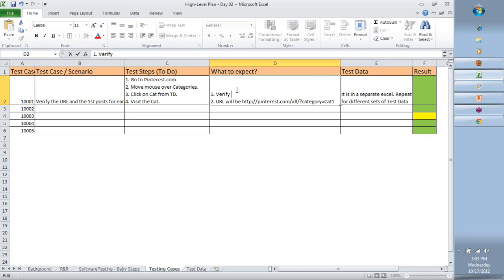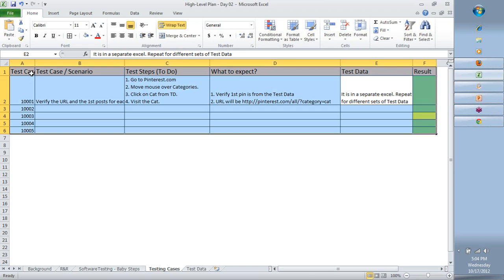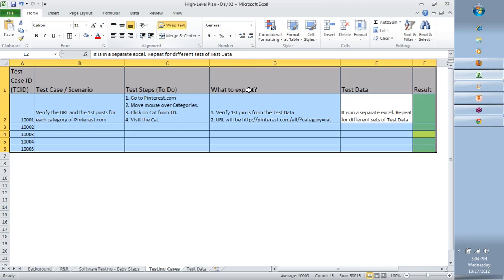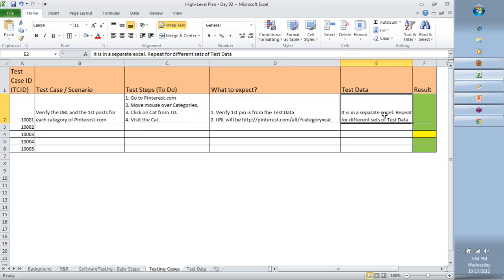Verify first pin is from the test data. URL will be whatever this is, category cat. Right now, I have written the English portion of it saying that test data is somewhere in here, right? So now I should specifically be more precise about it.